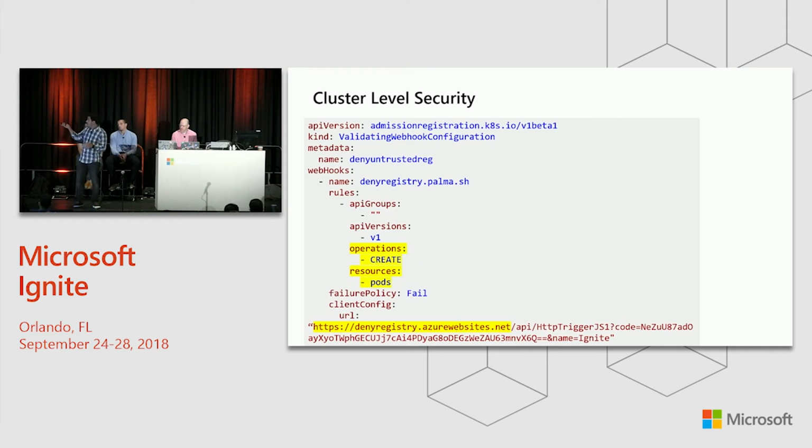Now in this case, that URL is actually sending you to an Azure function that in a serverless way is doing that validation. Normally you would run that piece of code inside, for example, a container and reference it here. I found it was a pretty good example of serverless use cases. So every time a pod is created, which is not always, it would trigger a function, it would run that validation, and then power down.